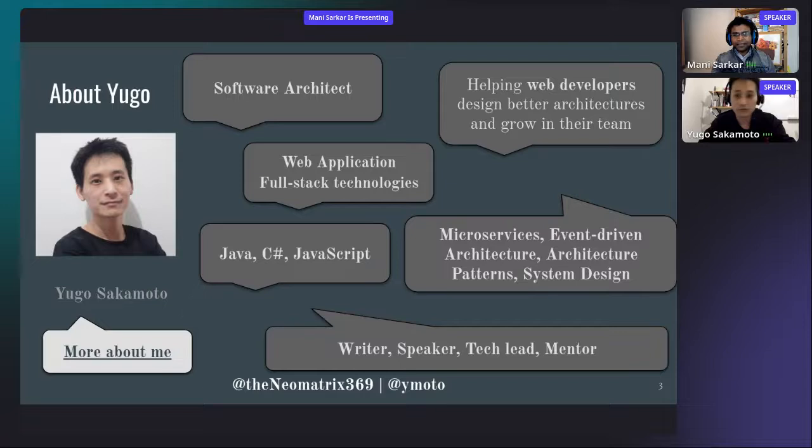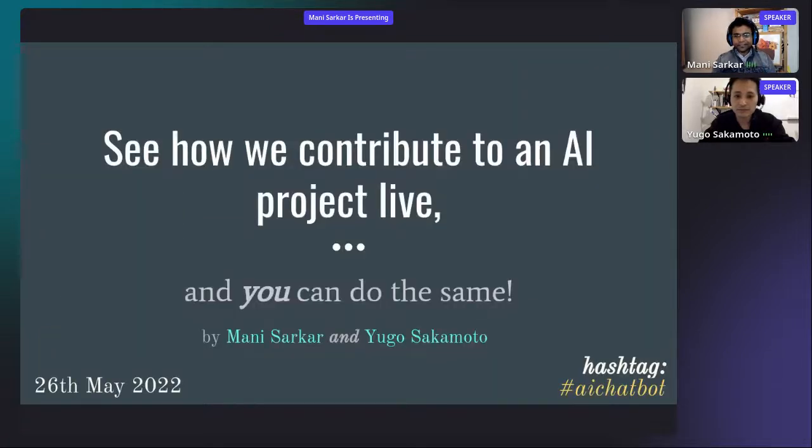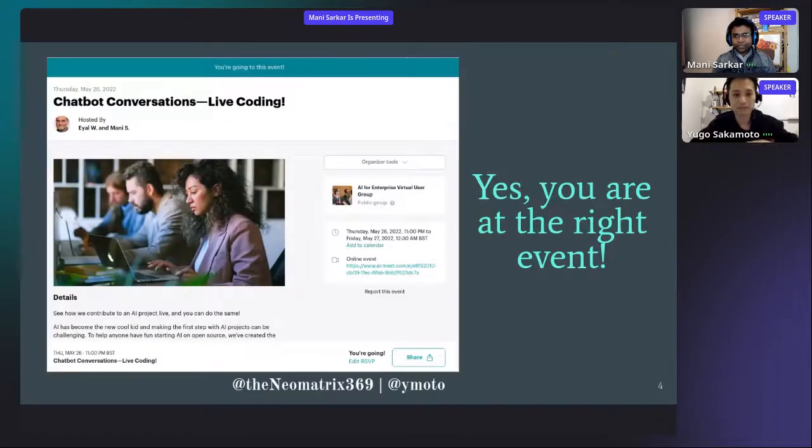Okay. Cool. One thing I forgot to mention is that the title of this presentation has been nicely crafted by Hugo. So credits to him. He came up with this nice, snappy title, which is interactive, and it looks very nice on this presentation slide. Thank you for doing that, Hugo. The next slide I wanted to show is that yes, you are in the right event, because our friend Eyal, a mutual friend of ours, has also helped us craft the title for this presentation, Chatbot Conversations Live Coding, which is a short and snappy title again, which talks about the presentation in few words.